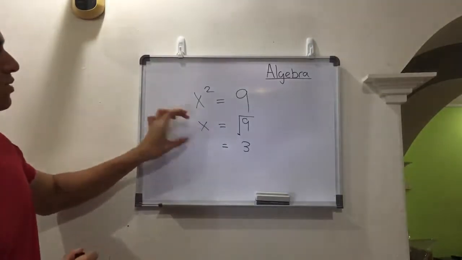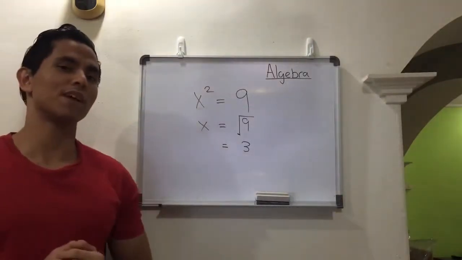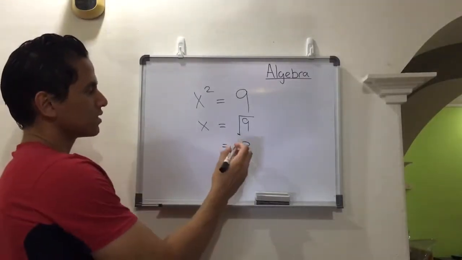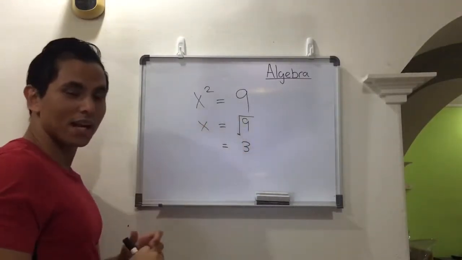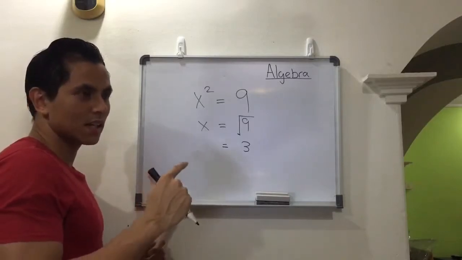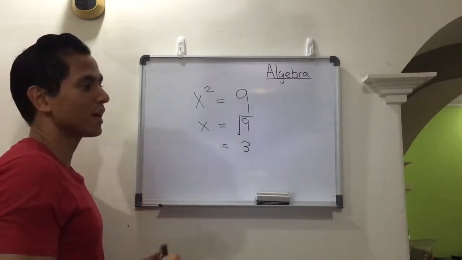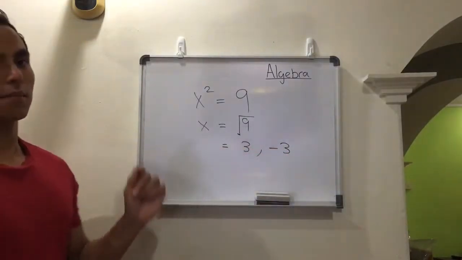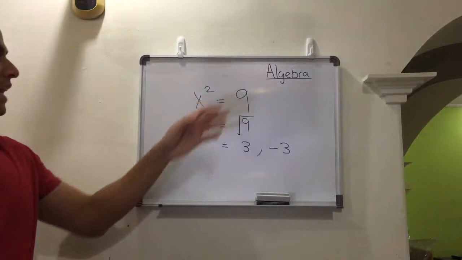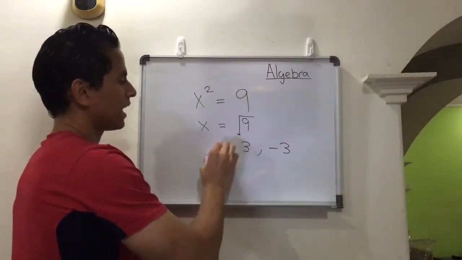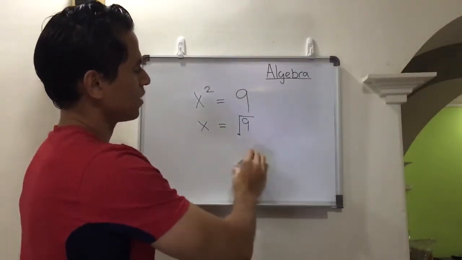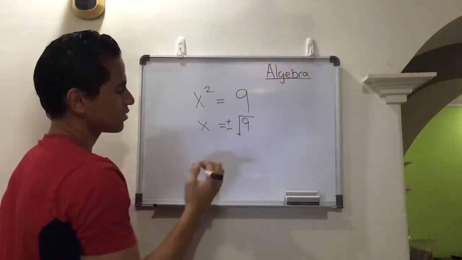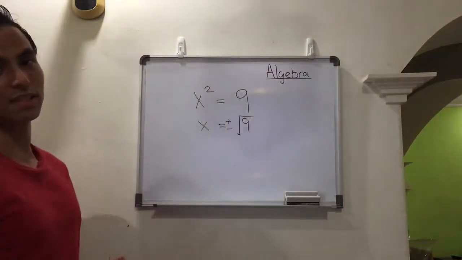I have made a mistake in these two steps, because why? There's one crucial thing I've left out. I should have realized that, hey, 3 times 3 is 9, but there is one other number that, if you multiply it by itself, gives us 9 also, and that is minus 3. Because minus 3 multiplied by minus 3 gives us 9. So at this stage, what we should actually do for the proper working is to put a plus and a minus. So we're going to have x equals 2 possible answers.